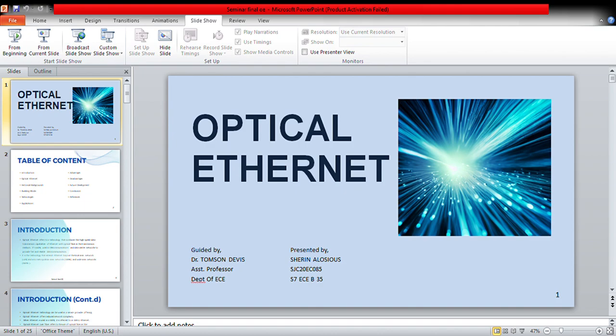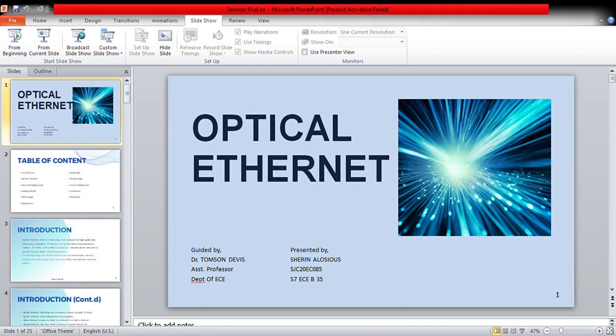Optical Ethernet's impact extends beyond the specifications, providing the underlying infrastructure for the digital transformation of various sectors, including finance, healthcare, education, and transport. As the demand for data continues to grow and new applications emerge, optical Ethernet will remain a critical technology for enabling seamless and efficient data transmission across the globe.